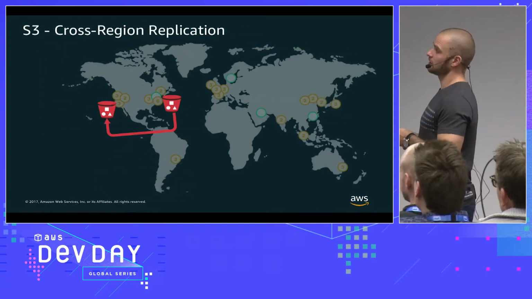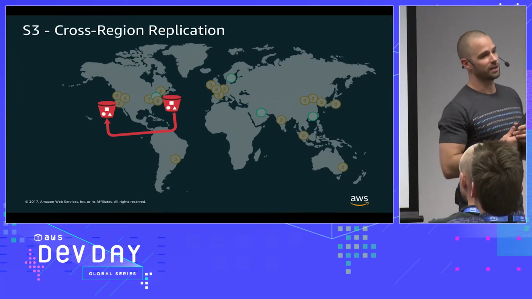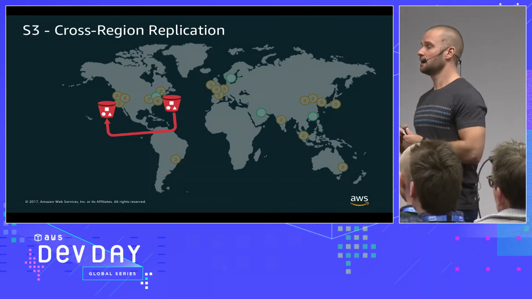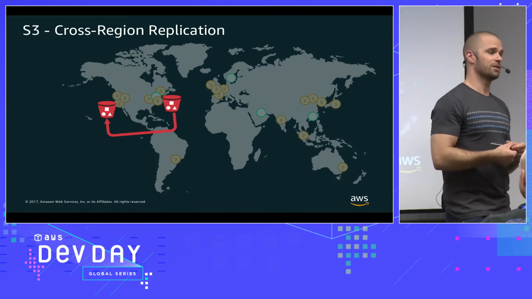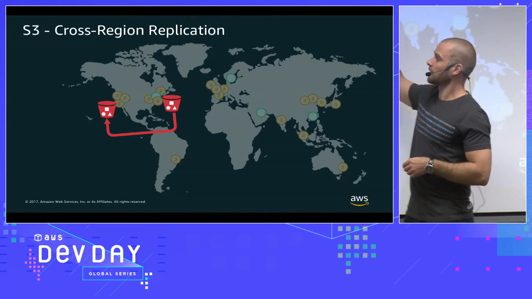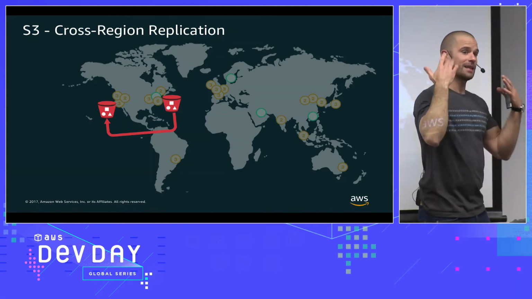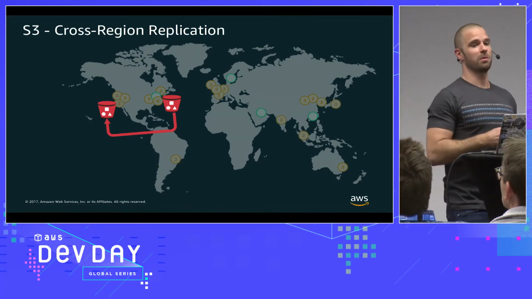The second thing is that those networks and backbones allow us to do very interesting things, like S3 cross-region replication. This is a very important service if you want to do multi-region failovers. S3 cross-region replication works as follows: you put data into your S3 bucket, and then there's an asynchronous replication of that data into another S3 bucket.